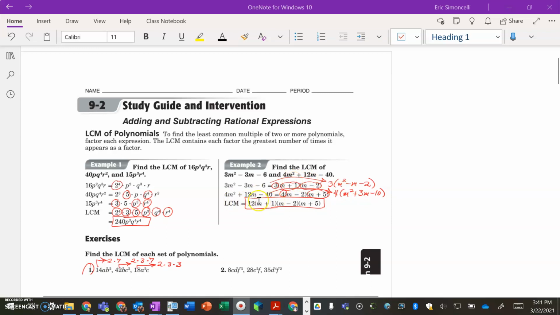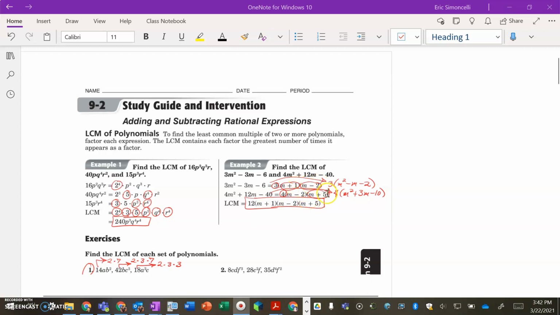And then with this quadratic, a same approach applies where you can factor out a 4, and you're left with m squared because it divides out of this first term as such. 12m divided by 4 is 3m, and negative 40 divided by 4 is negative 10. This quadratic is factorable as m minus 2 times m plus 5. It turns out 3 and 4 combined give us 12 in the LCM. M plus 1, m minus 2, and m plus 5.